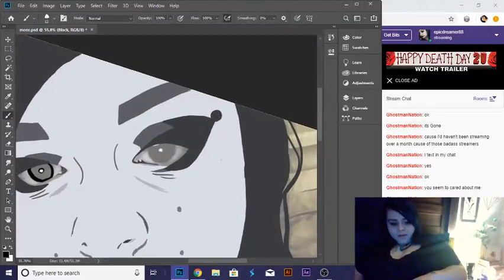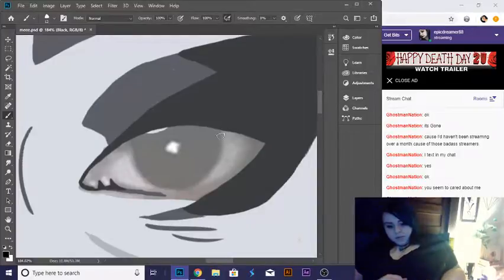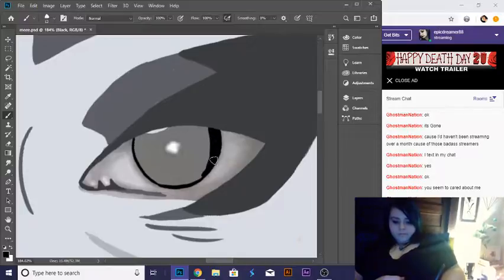No, come back. Is that an accident? I feel like that might have been an accident, that little white spot of gray. It's definitely more shadow on this side of my face because the light was coming from the other side, so I'm gonna deepen this.